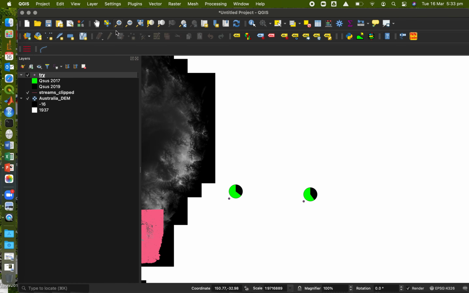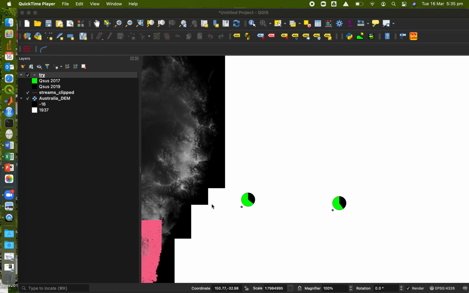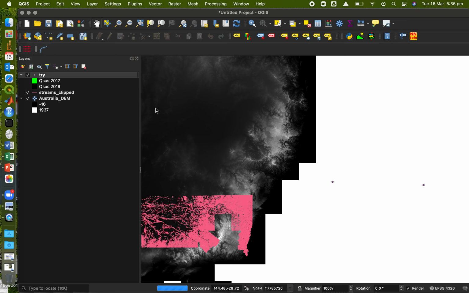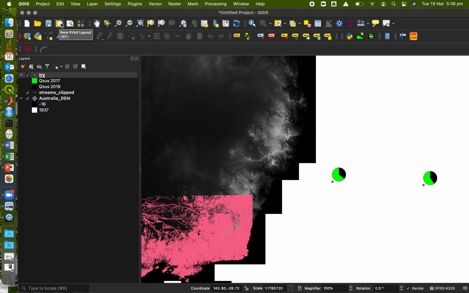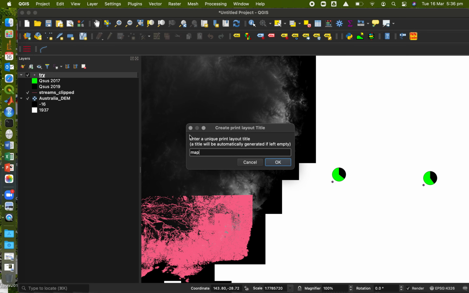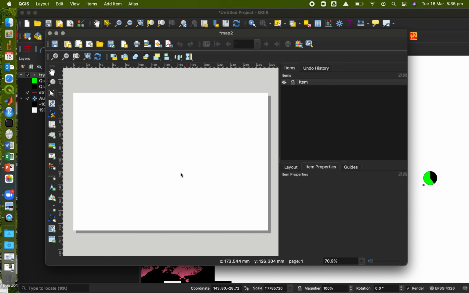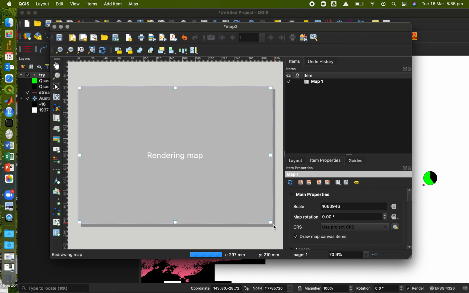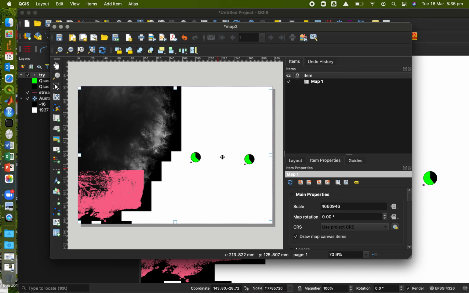Try this. Now that I have a file that I like, a map that I like, this is not a good map, I don't like it, of course. I can create my print layout, right? So I go to Print Composer over here, to the new print layout, call it map 2, and it opens a whole new window, which refers to the QGIS window. So if I select the map, which is what I usually do first, add a new map, it's going to show me what the QGIS is seeing right now.